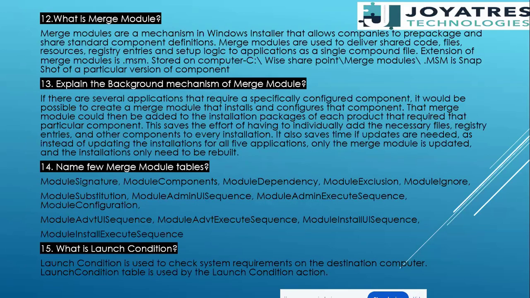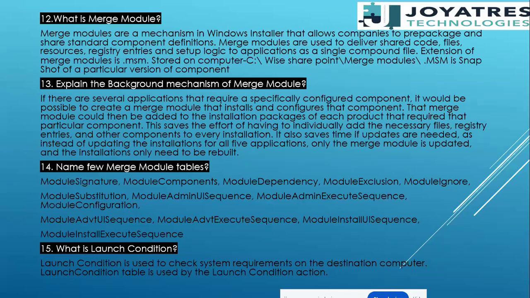Now, then is the merge module technique. Question number 12, question number 13, and question number 14 are all related to each other. All are related to the merge module. I'll explain in layman language what a merge module is, and then I will read the theoretical part. So basically, for example, take we have 5 applications: application 1, 2, 3, 4, 5.